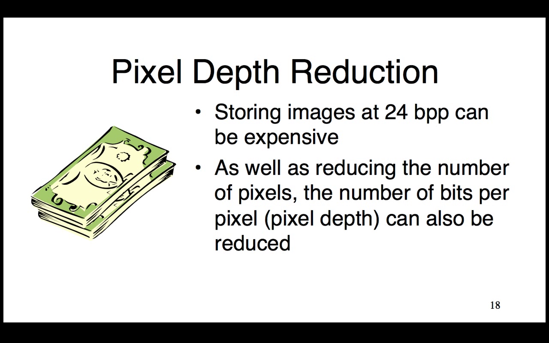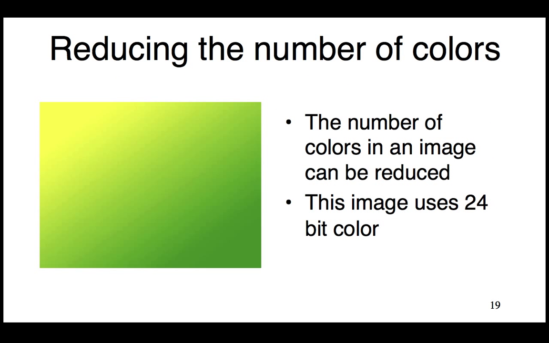And if you had a photograph of me, I'm not wearing any orange today. So whatever bits in that color space were being used to represent orange, you could do without. So in general, it may be possible to get by with fewer than 16 million. Maybe 6 million is enough. As we'll see, you can actually get by with a lot less.